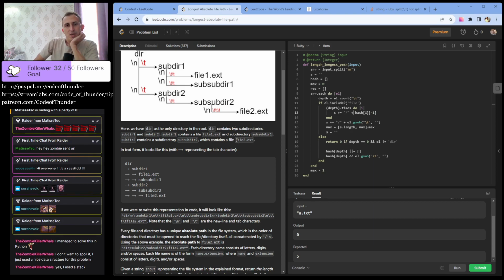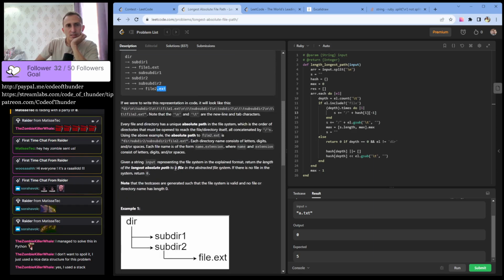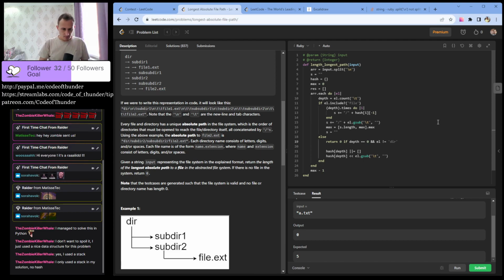The problem is we have different extensions for files. It can be ext. So if we have a dot in a file name, or in a string, then this is a file name. Oh, only a stack.